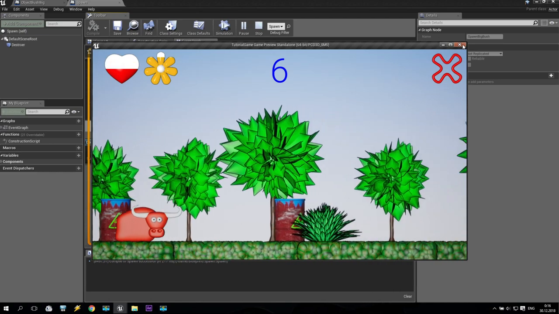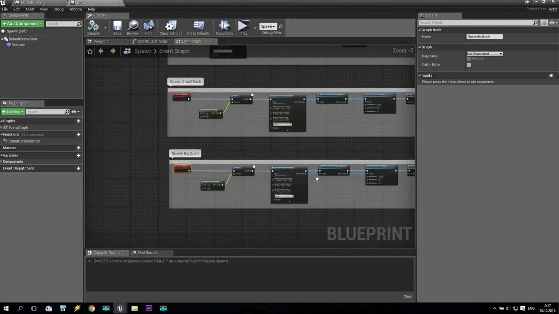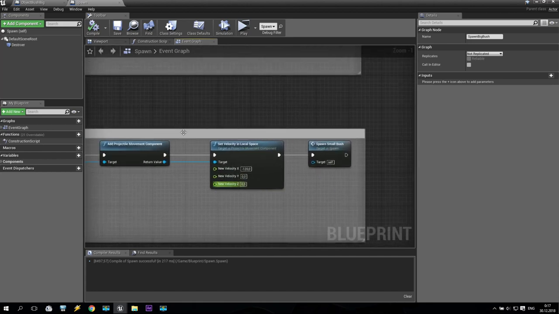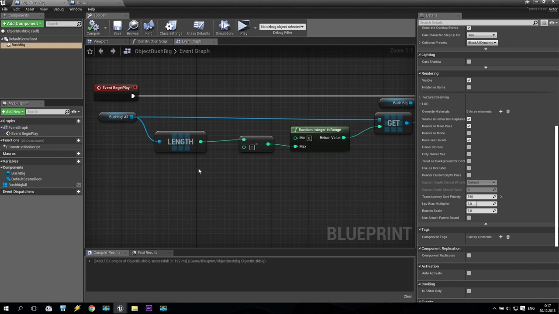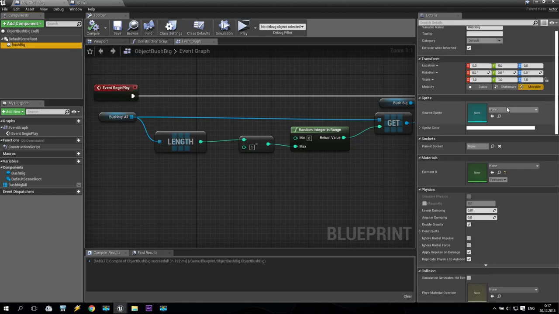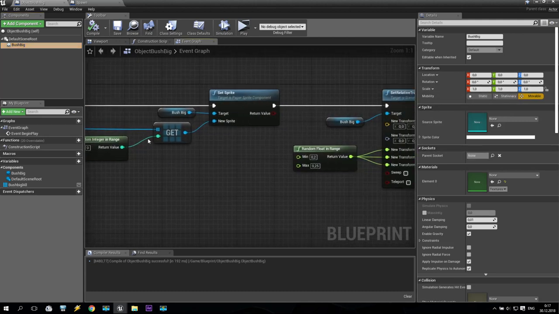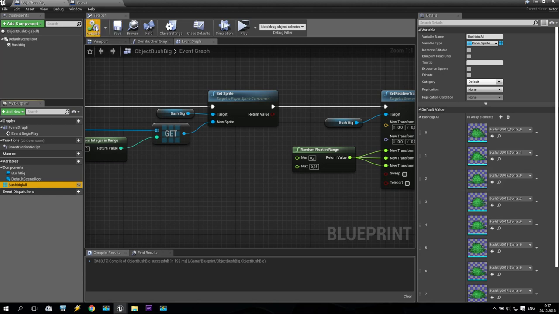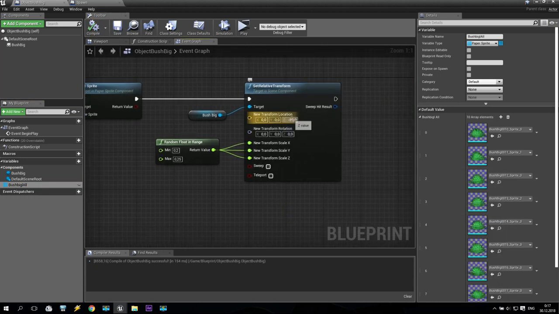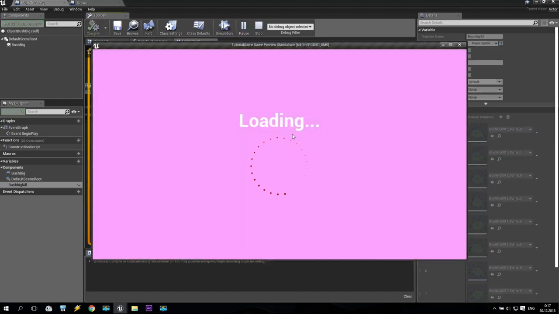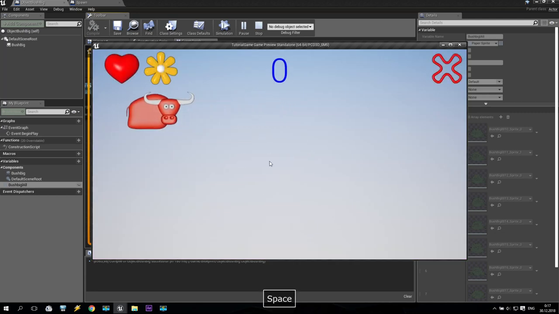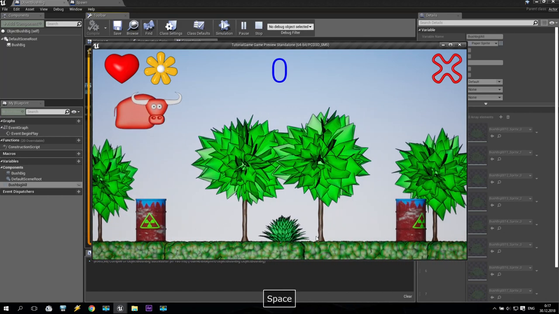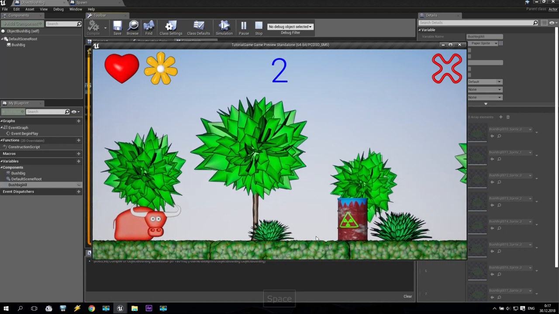So now we will check what's the problem with my bushes and where are my bushes. Big bush is created every 2 to 6 seconds. Maybe here I'm going to big bush. Okay, it's coming. Select it. I have size, normal size. Big bush here. Where is the problem? I still don't understand. So maybe I put 0 for a moment. We will see. Play. Still I cannot see. Why? Now we have to try to find and fix this problem.